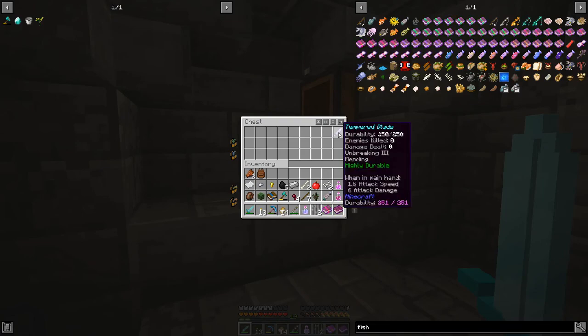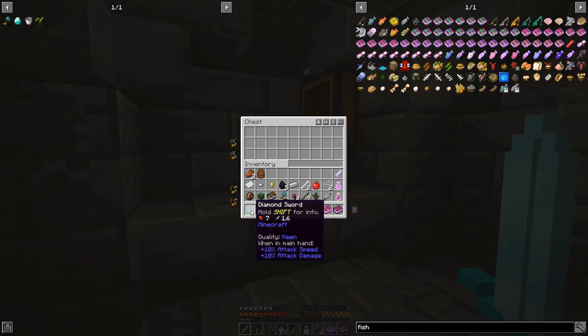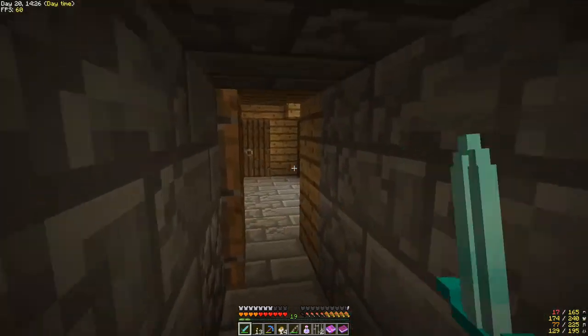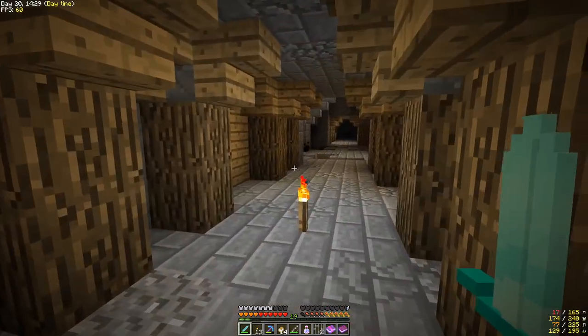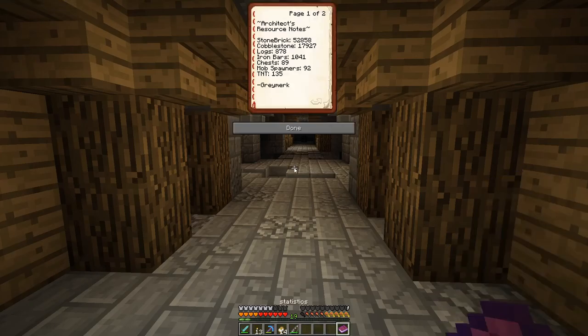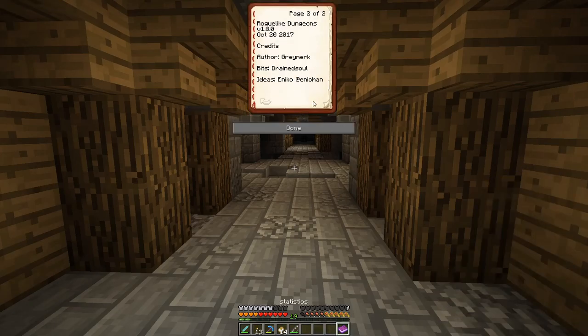Highly durable. Okay, unbreaking 3 mending. I'm gonna take that because why not? 7. Yeah, it's weaker than our sword, but it has mending, so why not? And let's go. And what is this? I want to see this. Statistics. Oh, I guess those are the statistics of the dungeon right now that we're exploring.